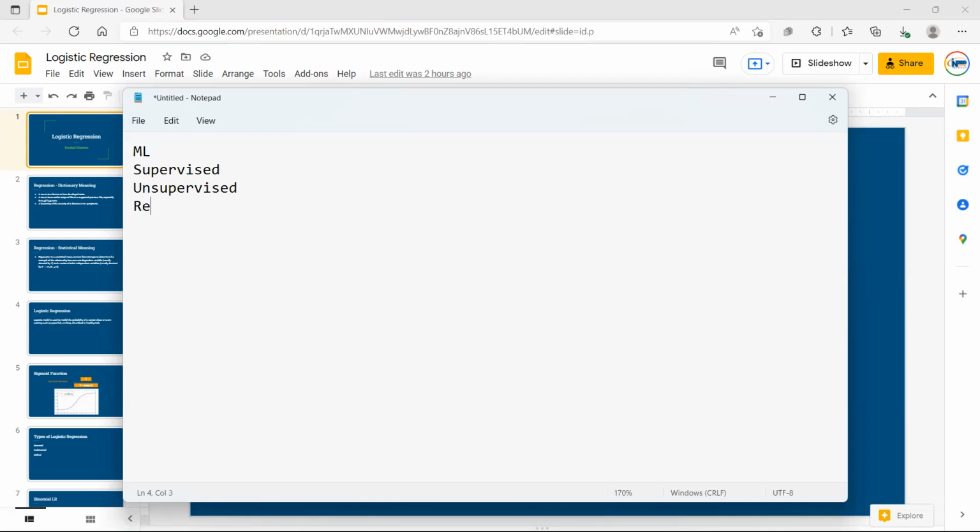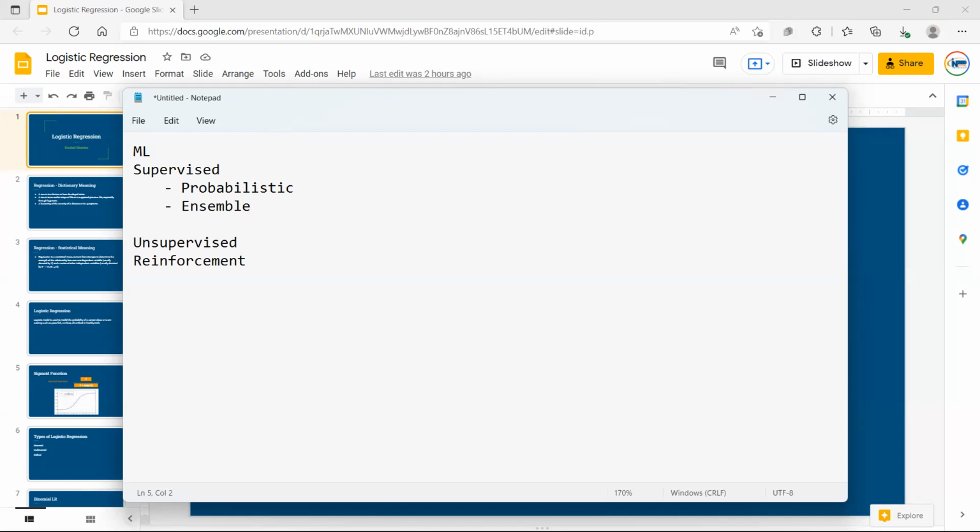And third type is reinforcement learning. You may see that there are so many other names also, but they will come somewhere under these only. Let's say probabilistic learning. So probabilistic learning comes under supervised learning. Let's say there is ensemble learning. So ensemble learning will come here.